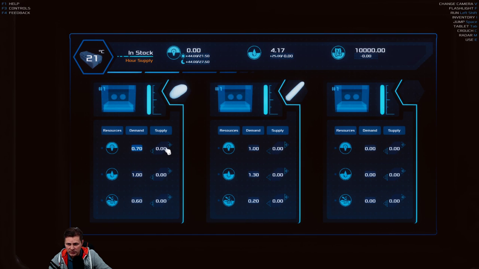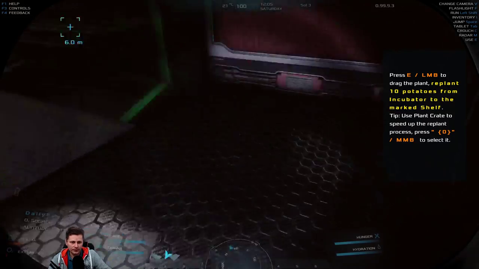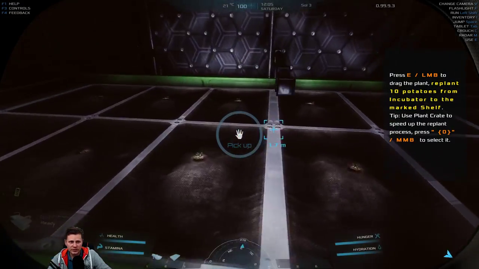I need to set proper things. Alright, so it seems this needs to be at 70. This needs to be on 1.6. Alright, this is not too difficult. It's just getting used to. Three and then 2. Alright, now what? Replace 10 potatoes.